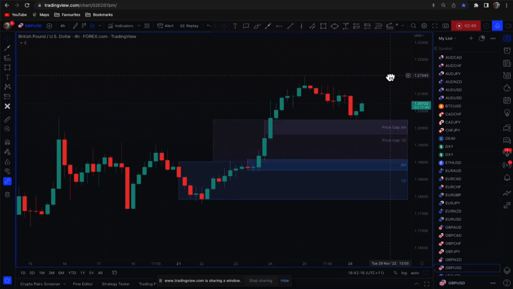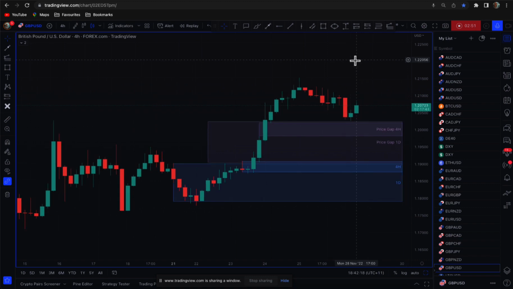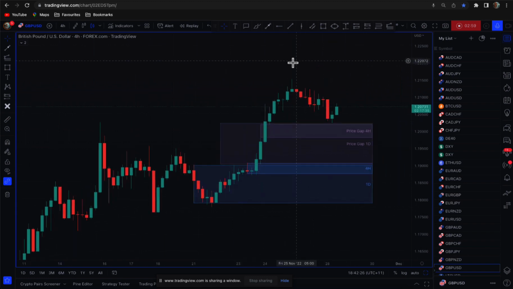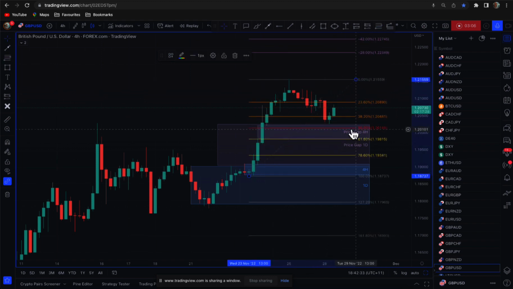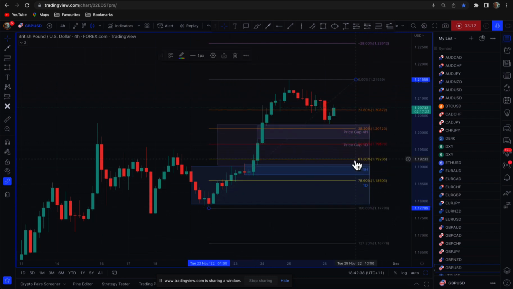That's my opinion. If you have a look at the stock markets, you'll see that the stock markets are overextended. They look a little bit similar to this. There's definitely room. I mean, if you pull a Fibonacci, let's just take it from this 4H up. Well, there's a pullback down into the 61.8. If you go from the daily, that's the level that I'm really interested in right here. So I'm thinking we get something like that.